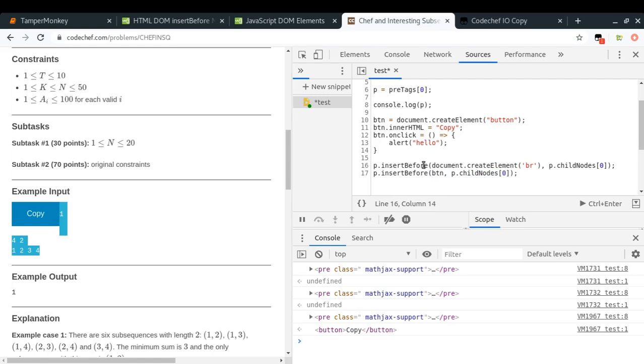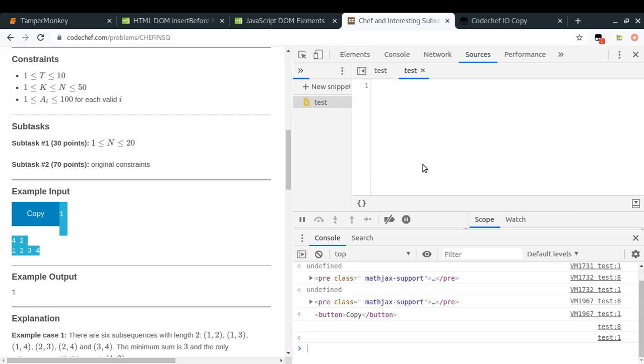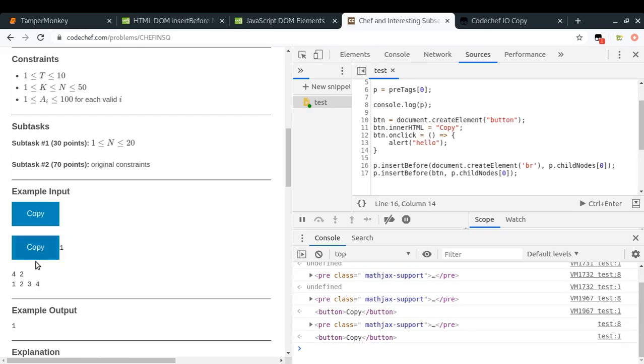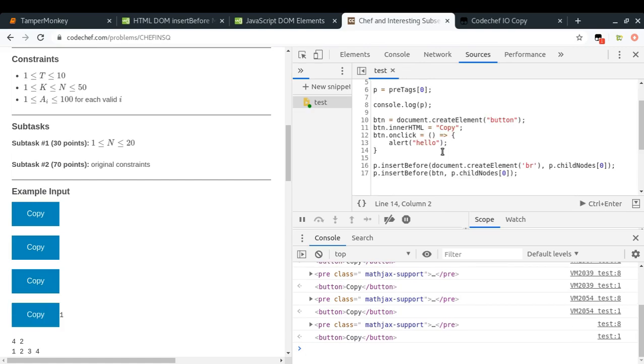So let me just run this thing again, but before that you need to understand one thing. Okay, so first let me run it, and look at that. The button just went over the other copy. Why is this happening? Because the old JavaScript code remains there. The execution of that code is already there, right? So as you run it again and again, the copy button will just get pasted above the existing one. So what I'm going to do is just reload this page, and this snippet will remain saved.